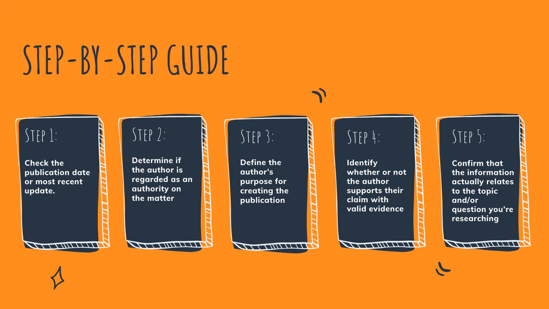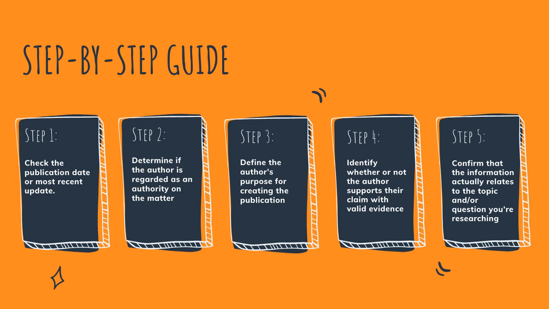So the first thing we're going to do is check the publication date and/or the most recent update. So we want to make sure that we're consuming information that is up to date. So if it's been recently published, that's generally good. And if it hasn't been recently published, but it was recently updated or fact checked, then that can also be good.